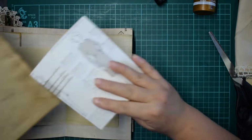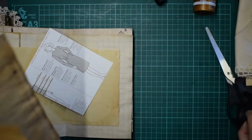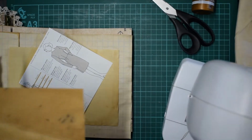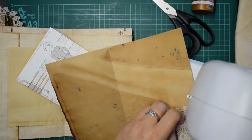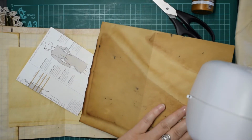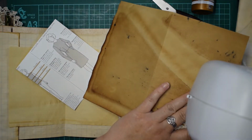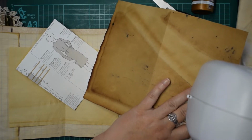I think it's exactly the same page as we did it last time. Right. I am just going to line everything up. I want that cut edge down the bottom, not so much hanging over because it is on the bottom. Right. Back stitch. There we go.